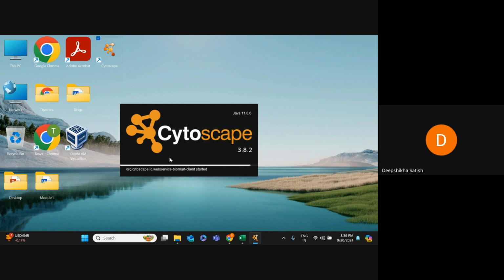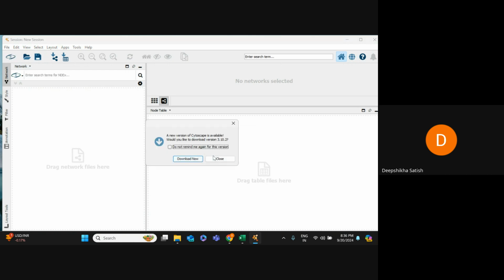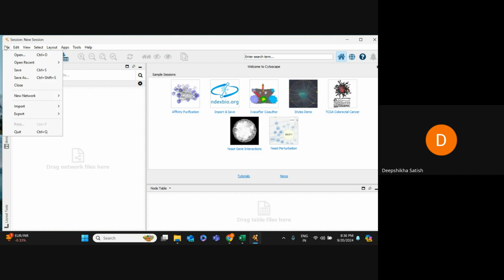So now I will import my real data, okay? The data which you guys have. But in real time you get that complex network only in Cytoscape.